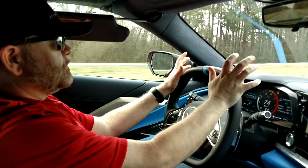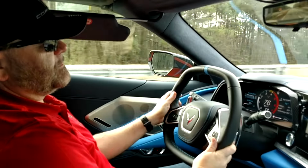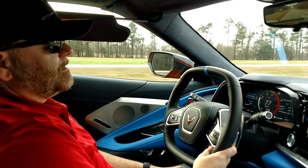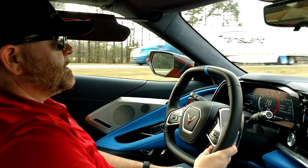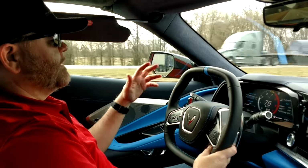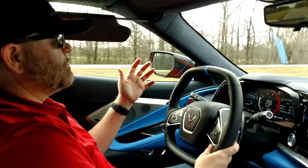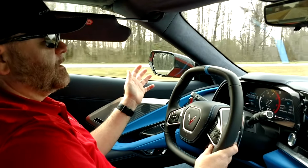The power, of course, is reduced torque right now, so I'm a little limited in what I can do performance-wise, but it's already knocking my socks off. I love it and I'm having a lot of fun with it. I can't wait till we get to 500 miles and that limiter kicks off and allows me to really see what she's got with regard to power. There's a lot of things that people have already reviewed, but I want to give you my personal impressions of the car.